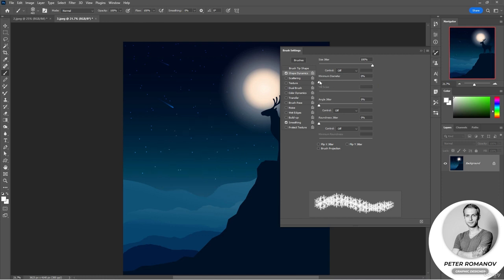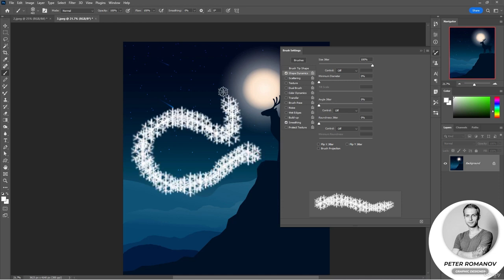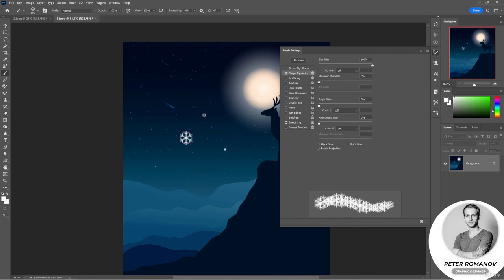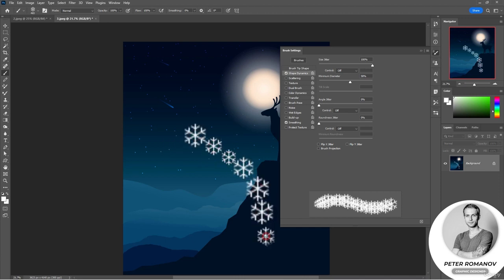Right now you see a preview of the stroke, which we will have in this case. At the same time, we have the smallest snowflakes, so it can be adjusted in size. Take a look at this stroke. That is, when I'm starting drawing, the snowflakes are pretty big, and when I finish, it becomes small. Here again, it is obvious that the very first snowflake and the very last one are very different. But if we don't want the size to be so large, we can set the minimum size of the smallest snowflake in such a way that suits us. Look, I will slightly reduce the size of the brush to make it clear. Look here, this is the jitter I get in this case.